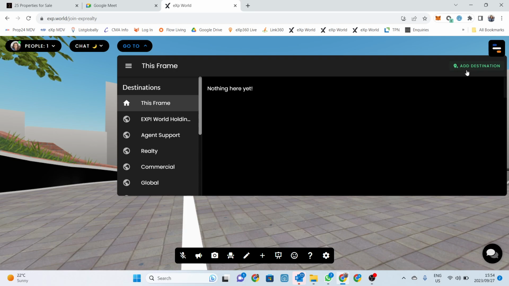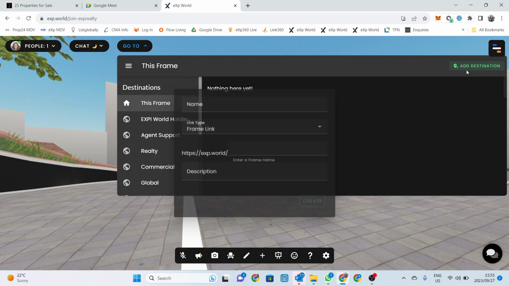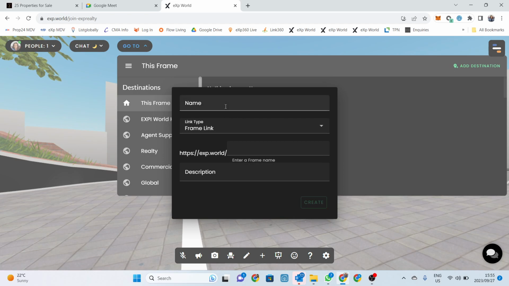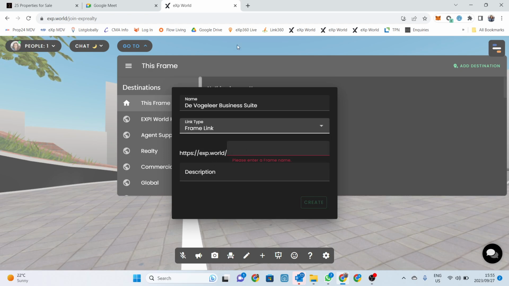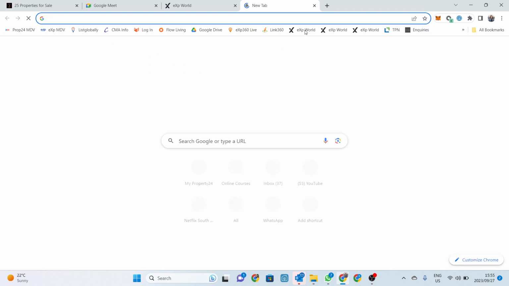An easy way to do this is to go to add destination, and we can call it the Vogeleer Business Suite, and then we put a frame link there, eXp.World, and let me just copy the link quickly here. That's going to be a little bit faster.